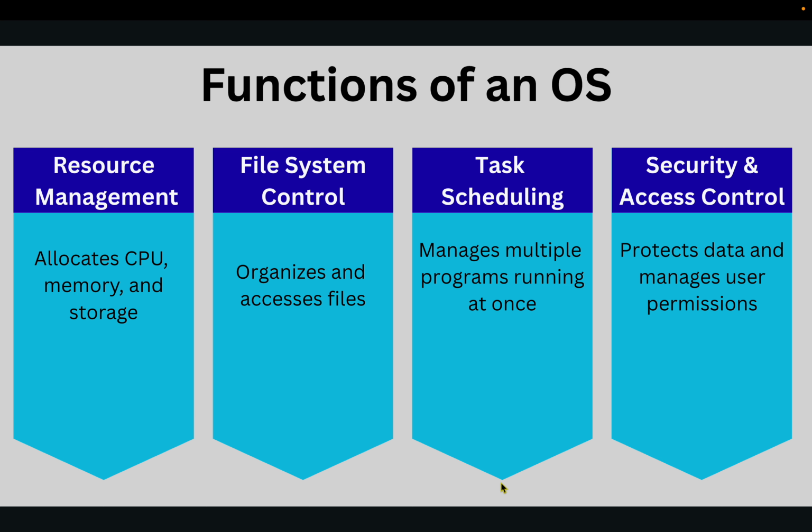So here are the overall functions of an OS. Like I said, many of you are probably using a Windows or a Mac, and each one of those has the same functions. They just run a little differently. But overall, you're going to have your resource management, which is just controlling how your memory, your CPU, or your storage is used. File system controls, so that will be where your files live, downloads, documents. Task scheduling, so that's making sure it's managing the time and the memory that it takes to run specific tasks that you're asking it to do.